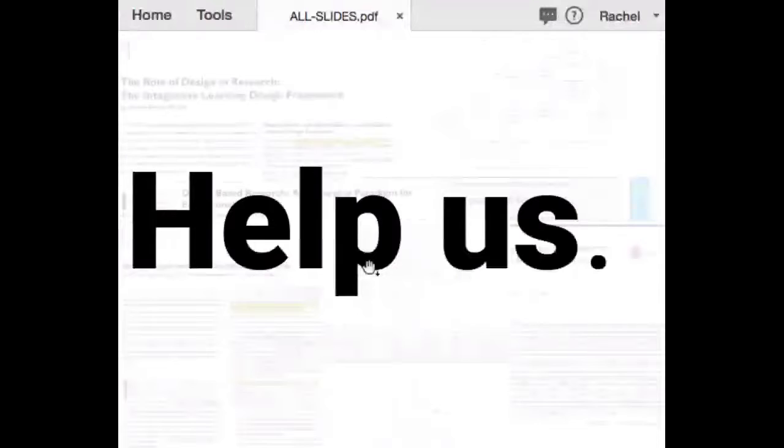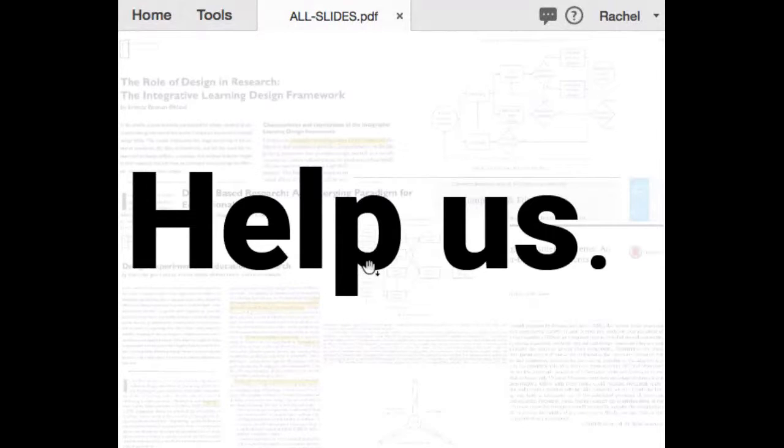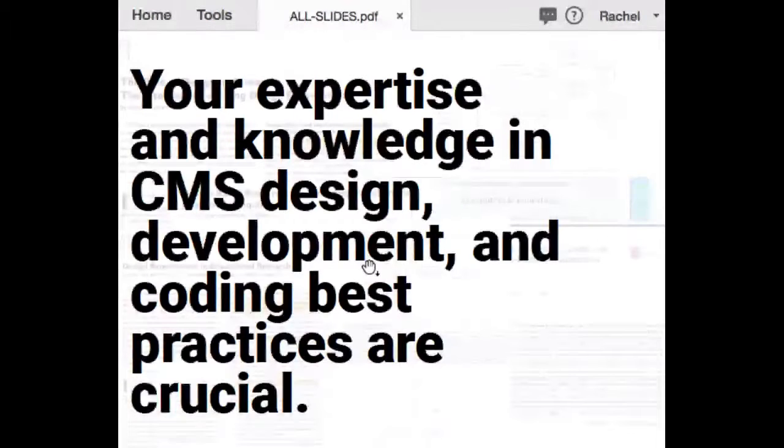And so this is my call to arms for helping make our world a better place, especially when it comes to education. In the same way that you are currently helping out your community within web development, your academic side also needs you as well. Your expertise and knowledge in the area of content management, system design, development, and coding best practices are absolutely crucial.